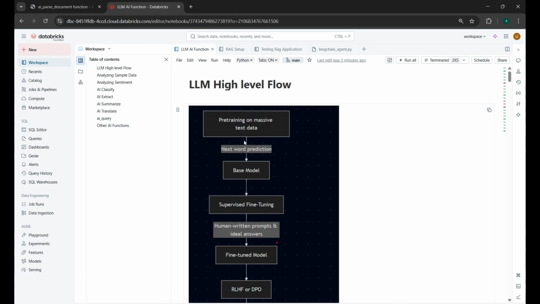trained on mass volume of data. So, this flow gives the high level, right? Assume it as simple, like, say, let's assume we have three sentences: sky is blue, sun rises in east, and Chennai is the capital of Tamil Nadu. Then what will happen is if somebody asks the question, say, the sky is, then based on the training data, it will predict the probability. Sky is blue. Now it's just a probabilistic machine.